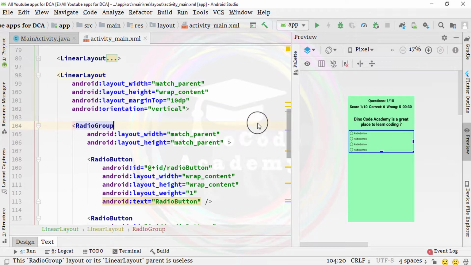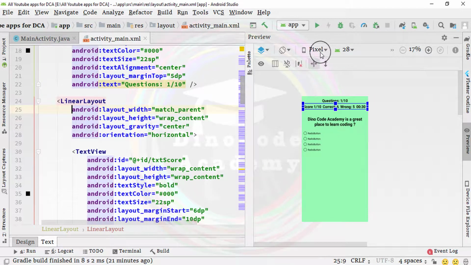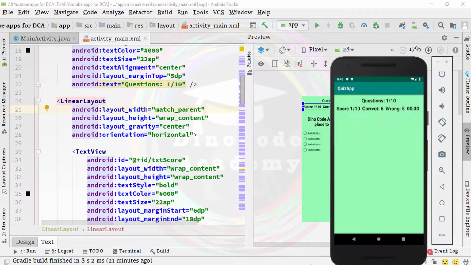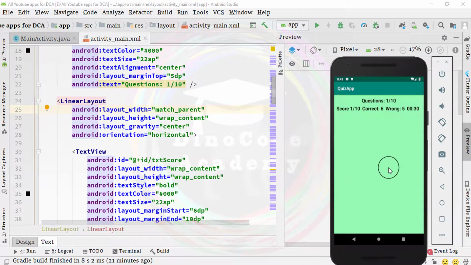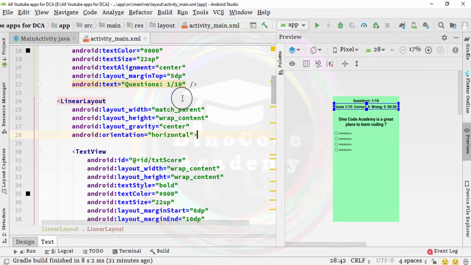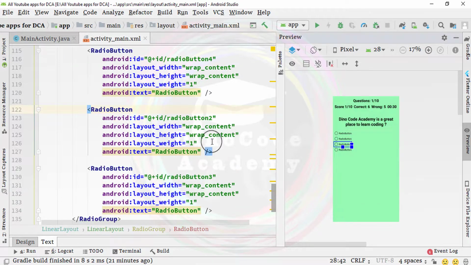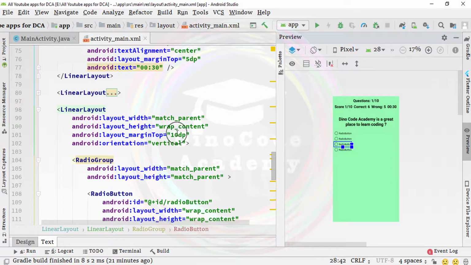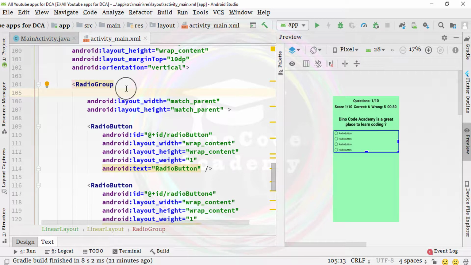Now these properties may vary depending upon the size of the device you have chosen, because I have a 5.0 device, that is this one. So you need to give the dimension according to the screen resolution, or maybe the screen size of your device. So maybe you need to specify here margin top property that is almost 20 dp or maybe 30 dp. It totally depends upon your own device which you are using for the development.